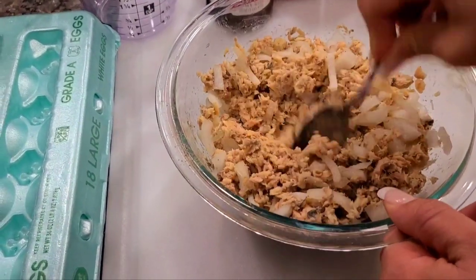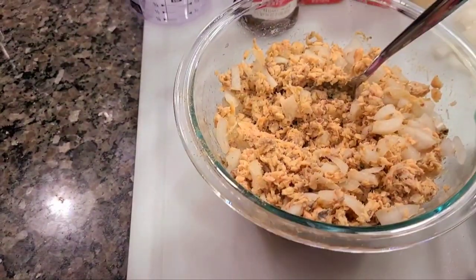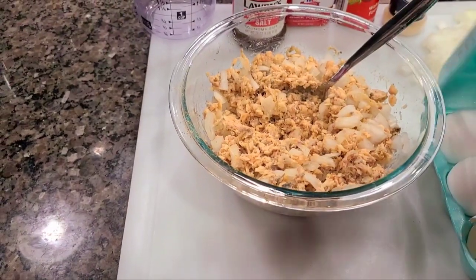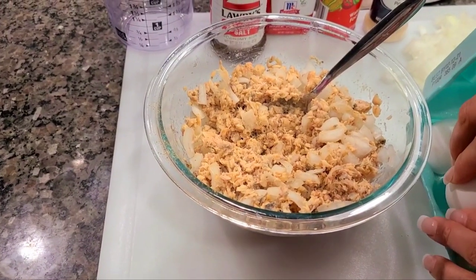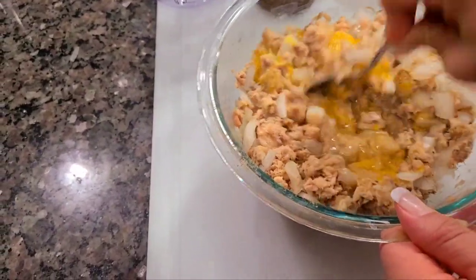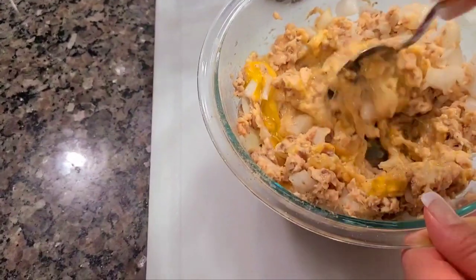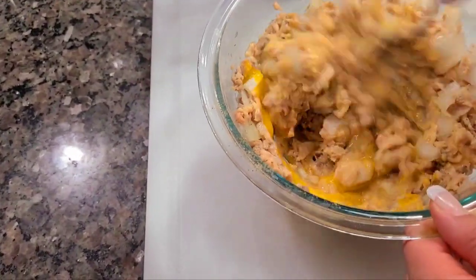Okay. All right. Now I'm going to add my eggs. I'm gonna put 2 eggs up in this thing. All right, stir my eggs up in there. Stir your eggs and your seasoning on up in there.